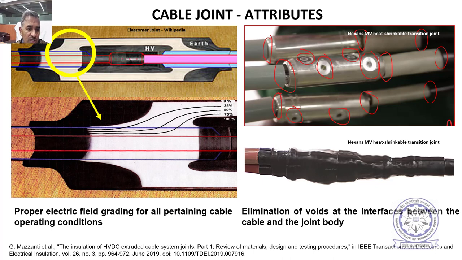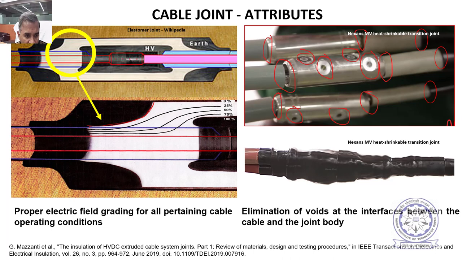So here a cross section of a joint is shown, exactly cut in the center. You can see the cross section. There is this black layer here also, and in the center also. These are semiconducting materials actually, and the rest of this white portion is insulating portion. Just like termination, we also have such a cone type of construction. This is actually a cylindrical structure which is cut in half, so you are seeing the cross-sectional area. It is a three-dimensional structure actually. It looks like a cone. This is also called a stress cone.